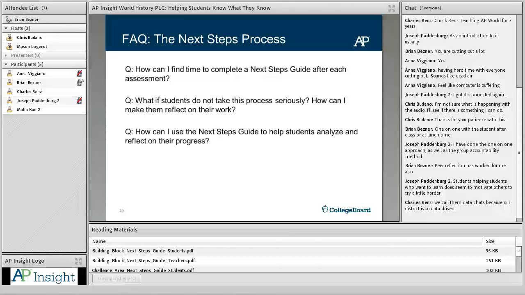And so that's why peer reflection and group reflection has worked well for me, because I have a lot of outspoken students. I'm not sure if the rest of you have that experience. Getting to know each other does work very well. You're right. Yeah, that's a good point. I guess it also depends on the personality of your students and how comfortable they feel.